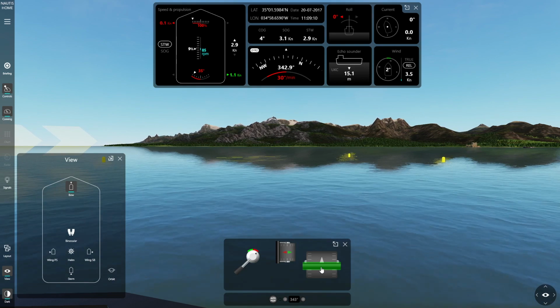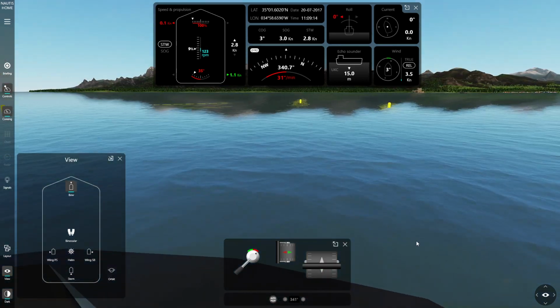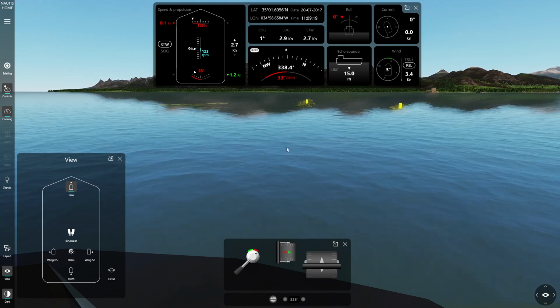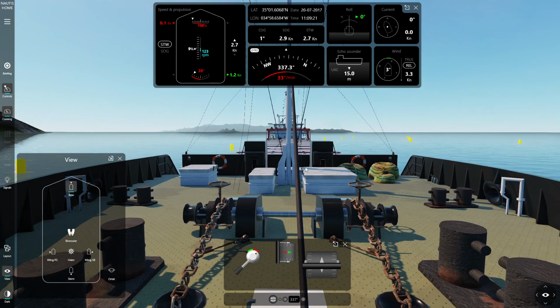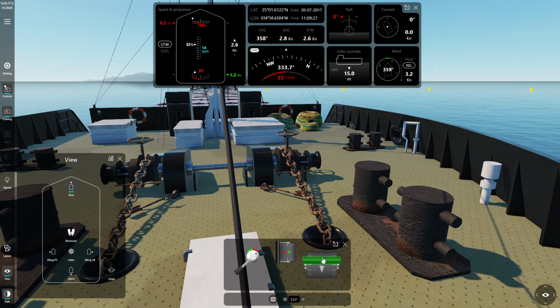So yeah, it looks like we're on a pretty good course here. We've got a pretty wide open space. Our rate of turn is at 32 degrees to the port right now, so it's going pretty fast for us. We're just going to speed it up a little bit so we actually get some momentum. We don't go too slow.